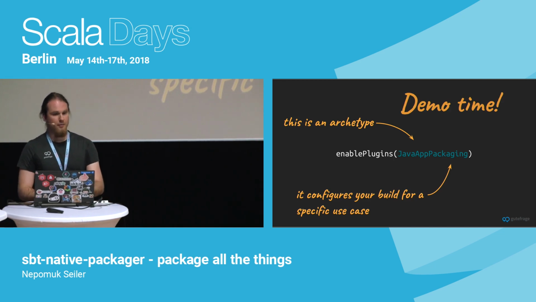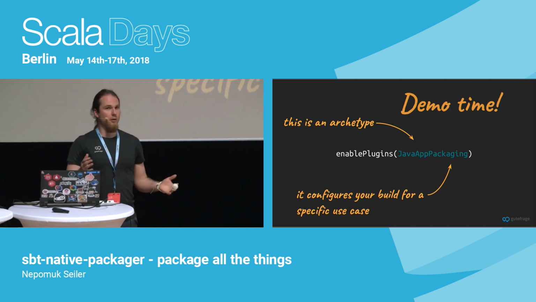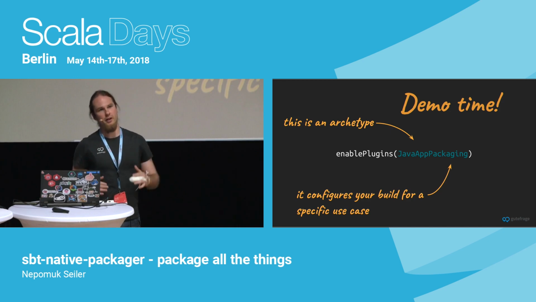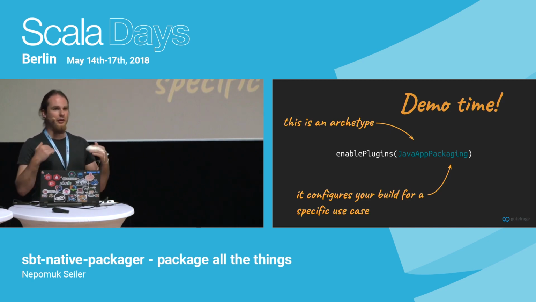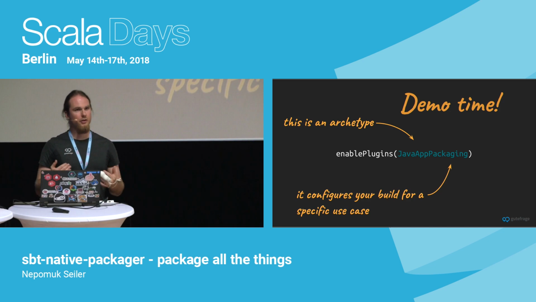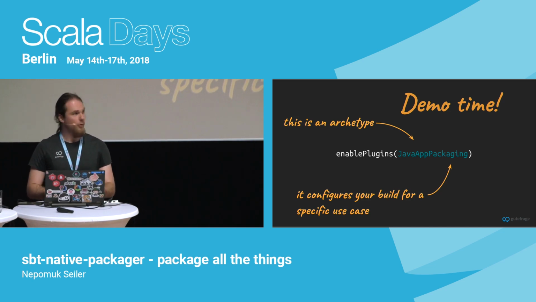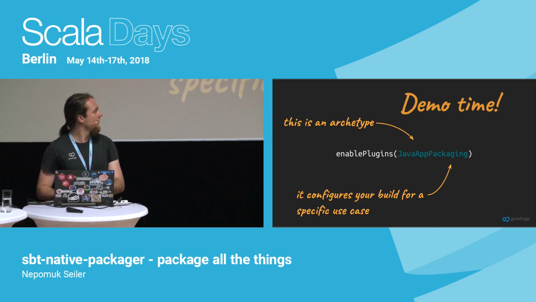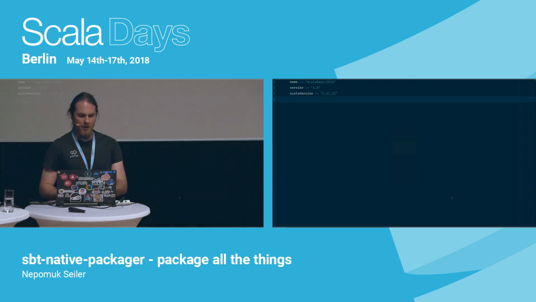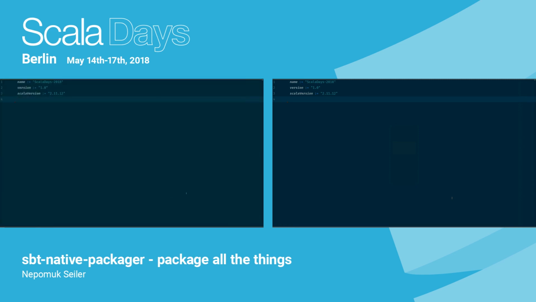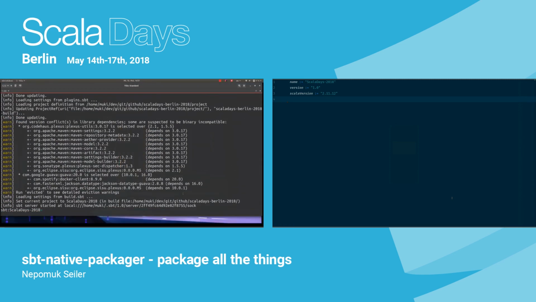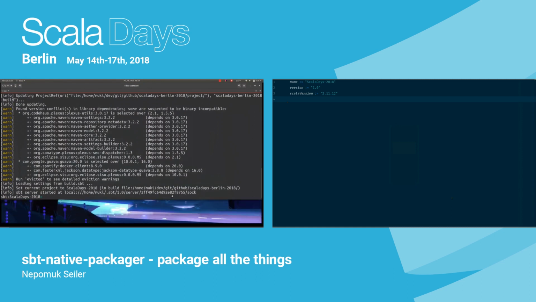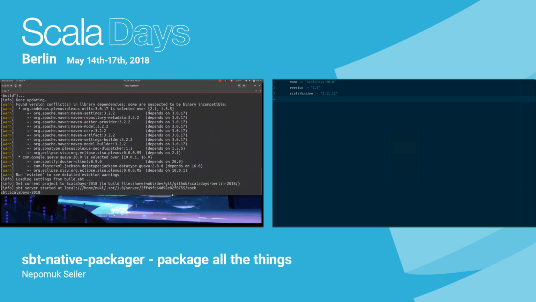So I will do some live coding, or live build SBT configuration, and show the results directly in the console and what you can do. So I will switch screens back and forth. So this is the slides. Then I have my IntelliJ here, and then down here I have my SBT console. So can you see the very bottom?